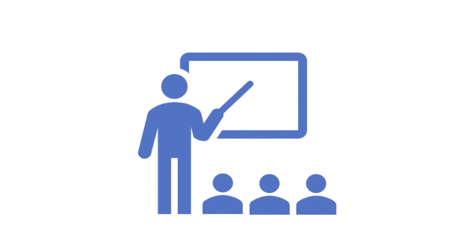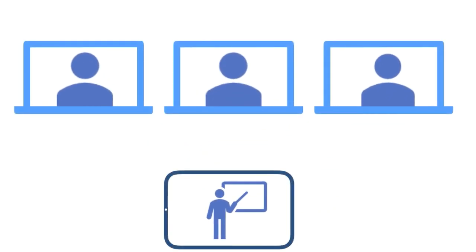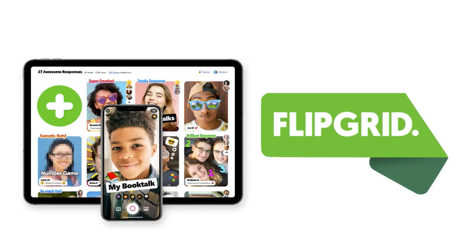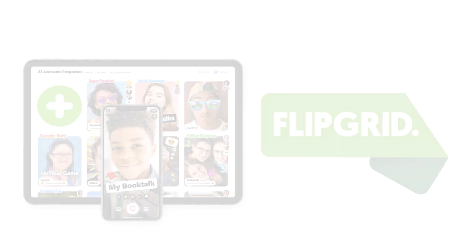When you're all in the same classroom, student interaction is pretty easy to plan. But when you're in a remote teaching situation, like a lot of us are now, student interaction can be a little bit more challenging. So we're going to take a look at the website Flipgrid as a way to add teacher and student interaction for elementary students.